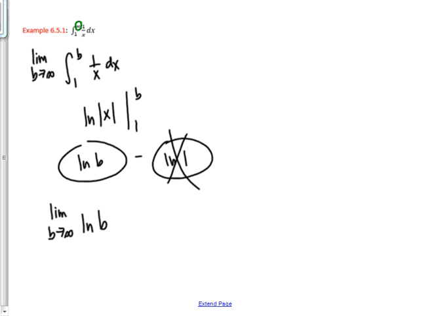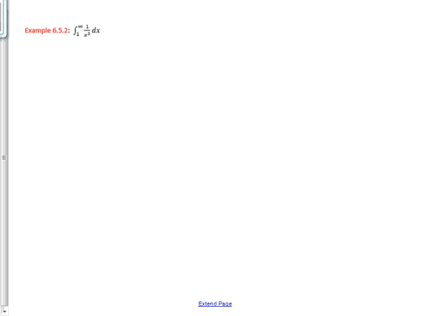So on the first page of your notes, I said make sure you review your limits at infinity rules from Cal 1. And we know if the higher power is on top, like this one is, that this is going to go to positive infinity. And if you don't get a number answer, you know that it diverges. Alright, so let's look at the next one.